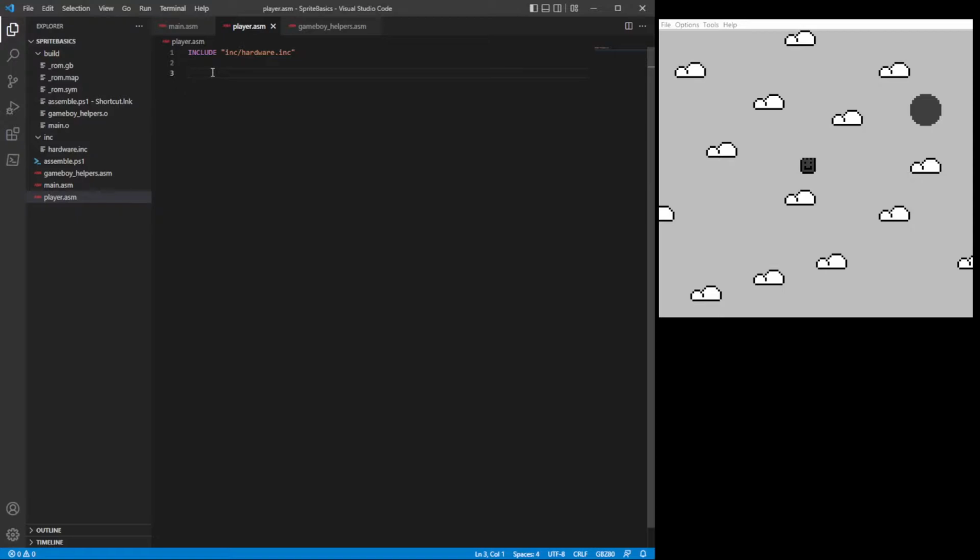So we want to create a player, and we want to be able to move him. So we'll need a space to keep some variables. And seeing as we're using the player a lot, i.e. it's probably going to be one of the variables that gets accessed more than any other in our software, in our game, I opted to use HRAM. As I mentioned in other videos, that's a very limited space. It probably would work just as well in WRAM.